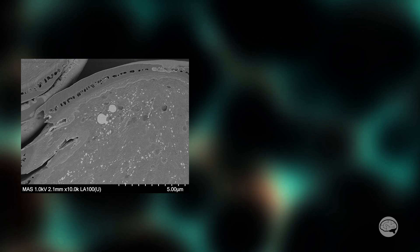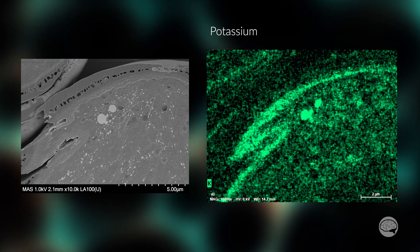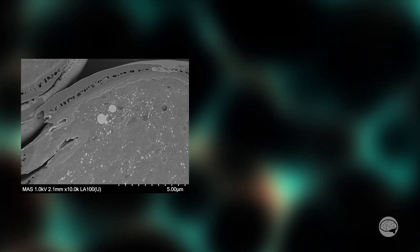However, because this is a plant, I probably could have guessed all of those things without even looking. However, some of the things I would not have guessed are the phosphorus, magnesium, potassium, calcium, and a tiny bit of what I think is fluorine. So let's look at all of these things individually.